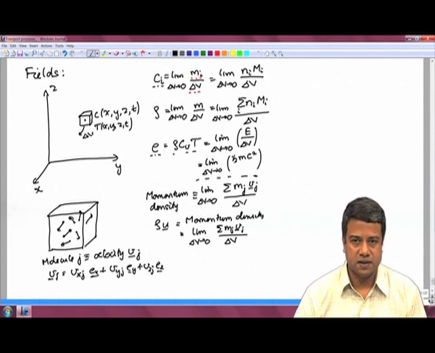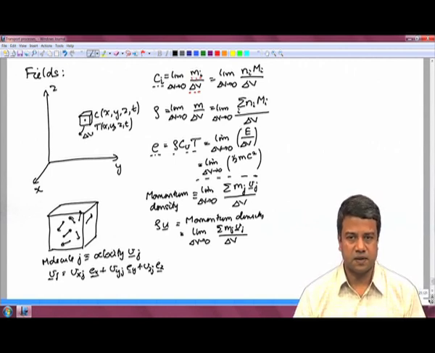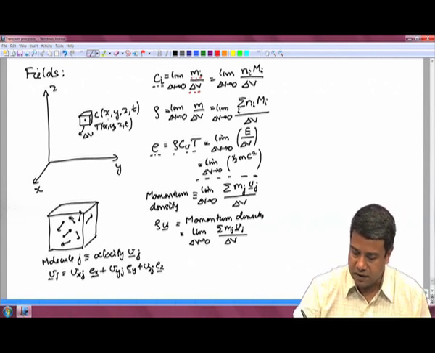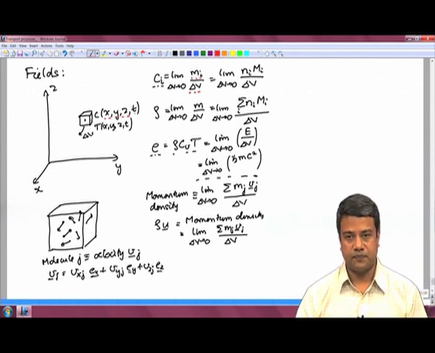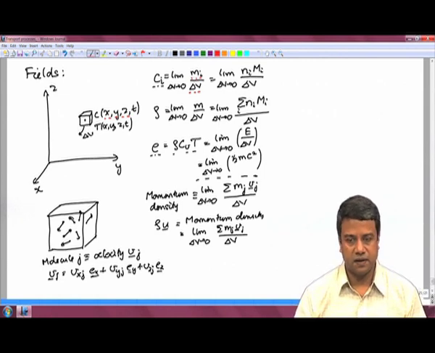Now, how are we going to analyze these systems? In the case of the flow in a pipe, for example, or the mass transfer from a spherical particle, what we are going to do is that in the fluid volume, we are going to define fields of the concentration, momentum and temperature. These are continuously varying functions in space and in time. They could vary in time as well. So, they are in general functions of the three coordinates as well as time. They vary in the three spatial directions, and they vary in time as well.